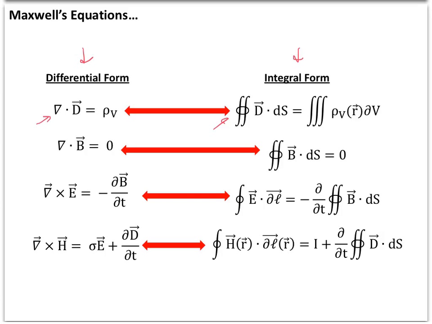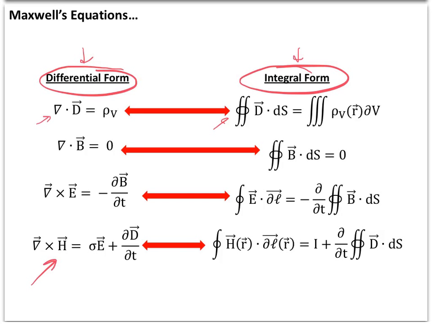Integral and differential forms are just two ways of describing each of the four Maxwell equations. It's worth talking about why we have both. When you're working with fields distributed over an area or region in space, the differential forms are usually easier to work with because derivatives aren't defined unless you have things distributed over space — derivatives of discontinuities are not defined. The integral form is much more useful when you have discrete things, like a wire bent into a curve. You use the form of Maxwell's equation that's easiest and best to solve the problem you're given.